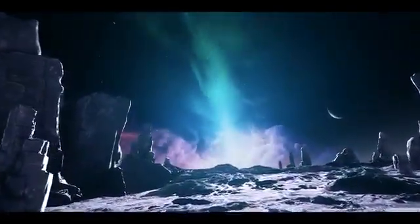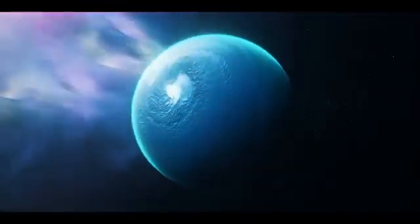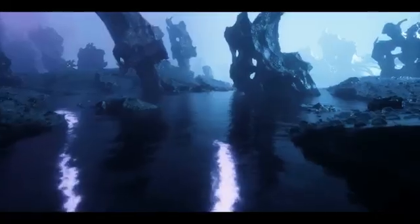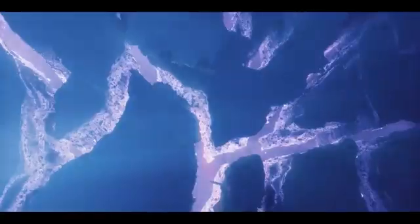Drenched in deadly X-rays with no living star for warmth, it may seem impossible for worlds like this to sustain life. But on planets with extremely thick atmospheres, those X-rays could convert into heat, supporting liquid water on the surface, and maybe even life itself. Thriving on a zombie planet. Circling the spinning corpse of an exploded star.